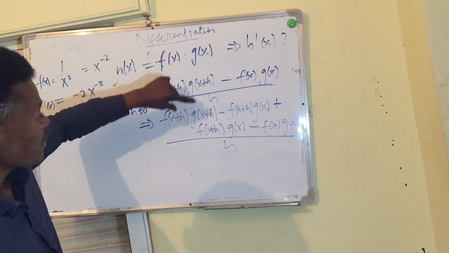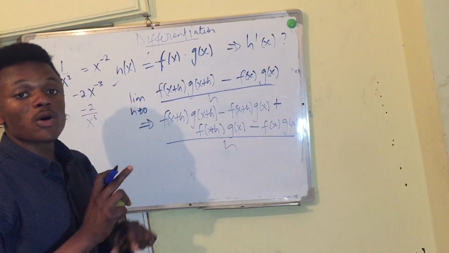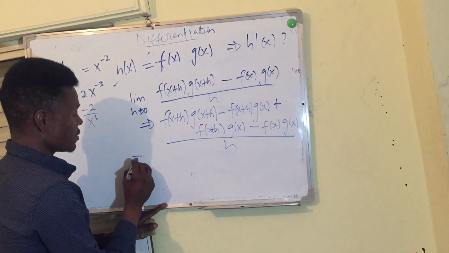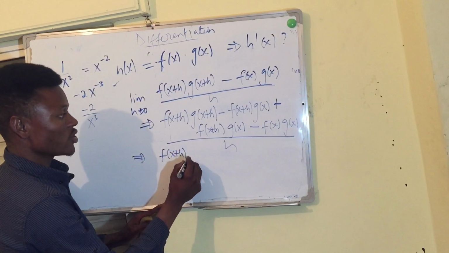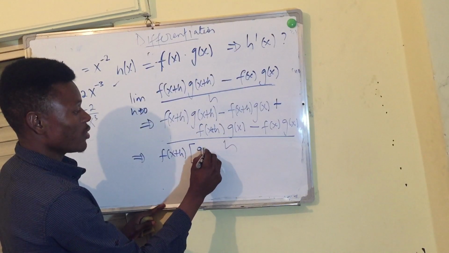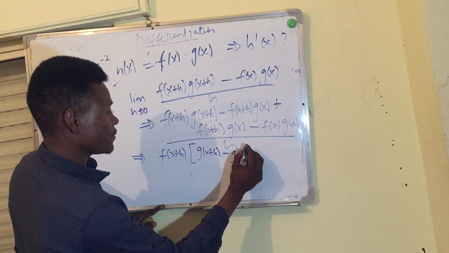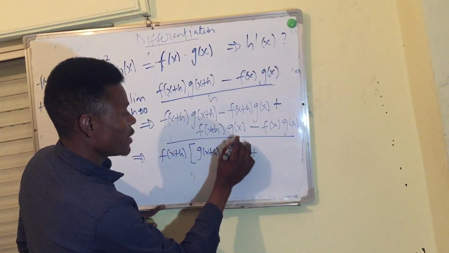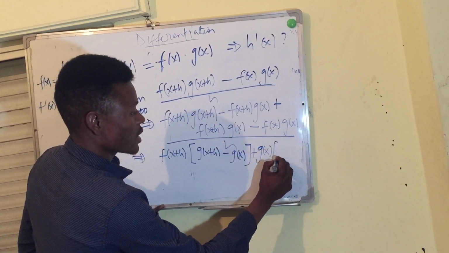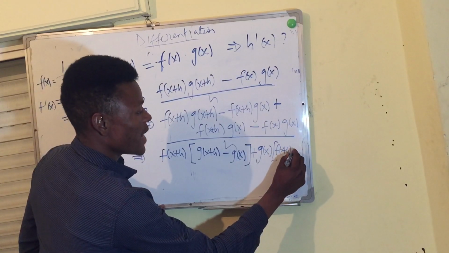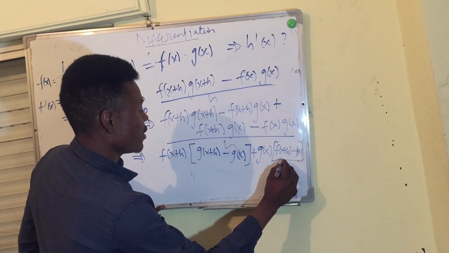Abin da yasa ne wannan the same thing ne copying, amma na ƙara irin wannan, sai nan kuma na yi subtracting din shi kuma na yi adding din shi, so ban yi komai a nan ciki ba. Trick din shi ne don in samu factorizing f of x plus h waje. So daga nan idan na factorizing f of x plus h, ina da me a cikin bracket g of x plus h minus what? G of x. Then what? Plus. Now kuma zan iya factorizing in g of x waje. Okay? G of x, akwai g of x na, akwai g of x na. Zai kasance muna da f of x plus h minus f of x. Yes, minus f of x all over h.